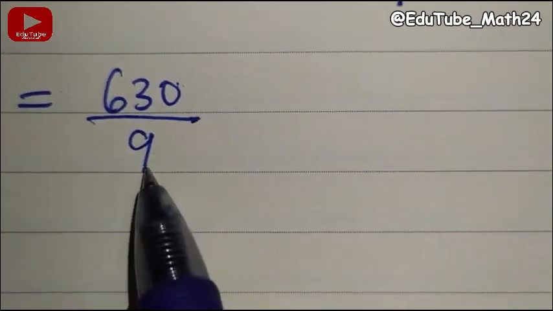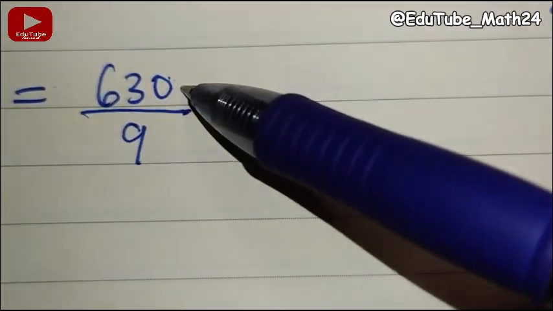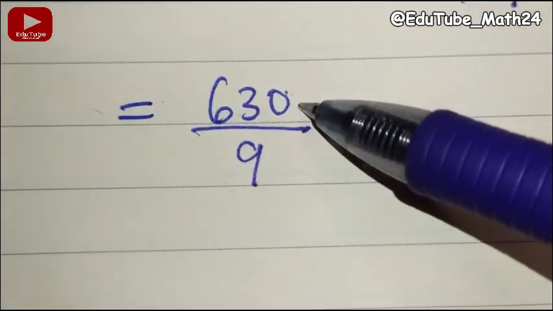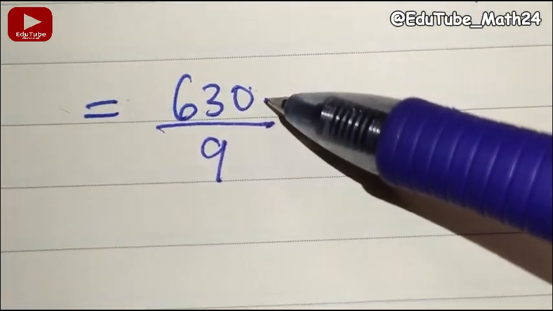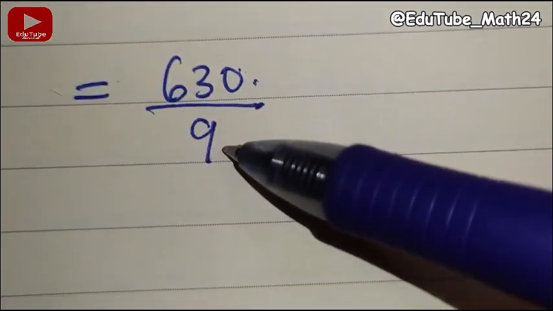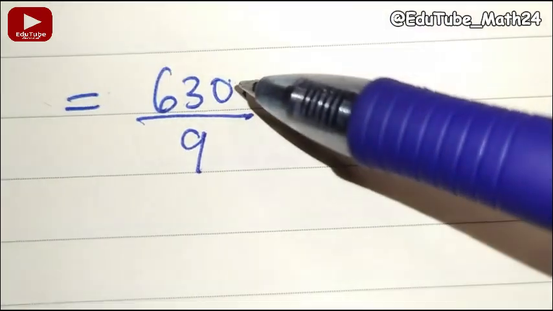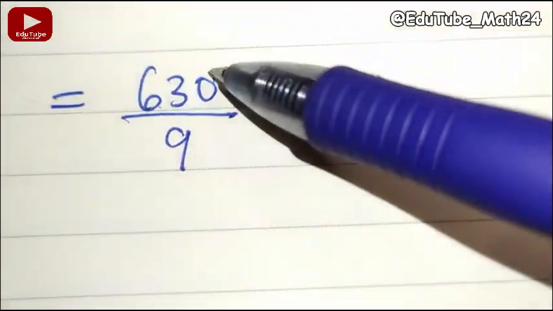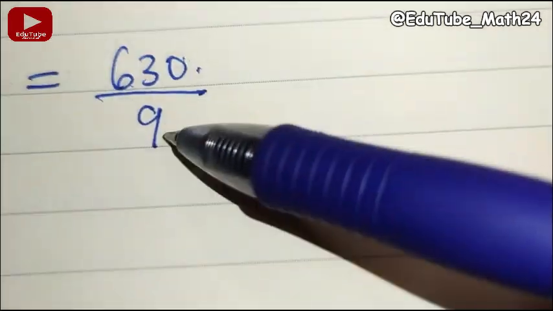Now, this number ends with a 0 and we have 9 in the denominator. So what's still their common factor? What number can divide both of them? Of course, 2 can divide 630 because it ends with a 0 according to the divisibility rule of 2. 2 can divide all even numbers and numbers that end with a 0. But 2 cannot divide 9. So let's consider 3. Can 3 divide 630? Yes, because 3 can divide 6, 3 can divide 3. So 3 can divide 9. So 3 is your common factor here. So I'm going to use 3 to reduce them.